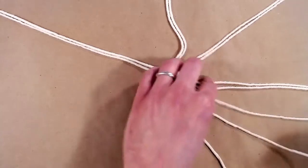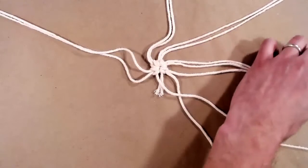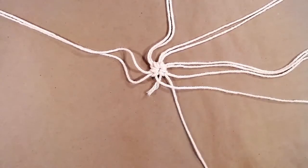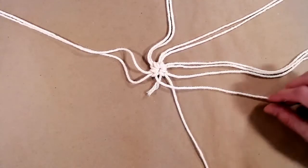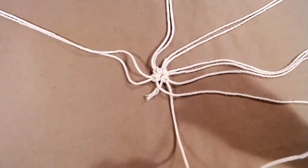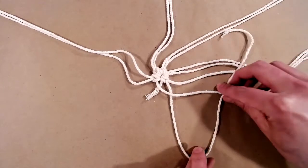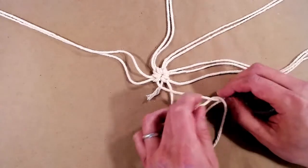So take your holding cord, cross it over your first cord here, and we're going to make a double half hitch. So once you've crossed your holding cord, bring the 30-inch cord back over, kind of in a figure four there, and through the hole of the four.